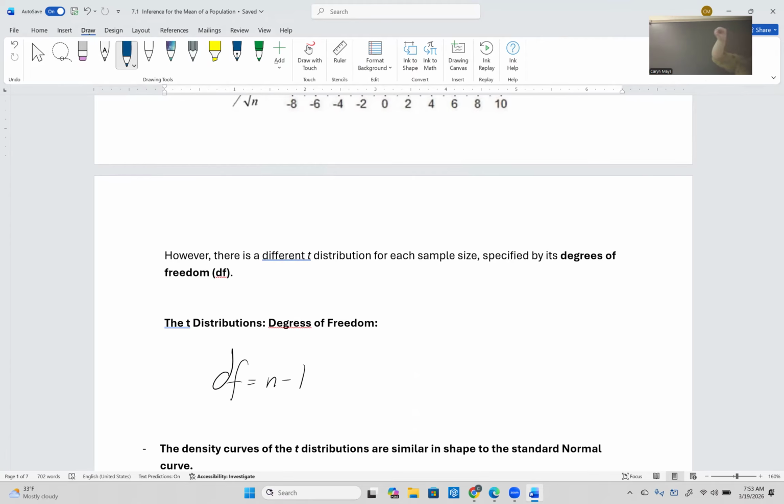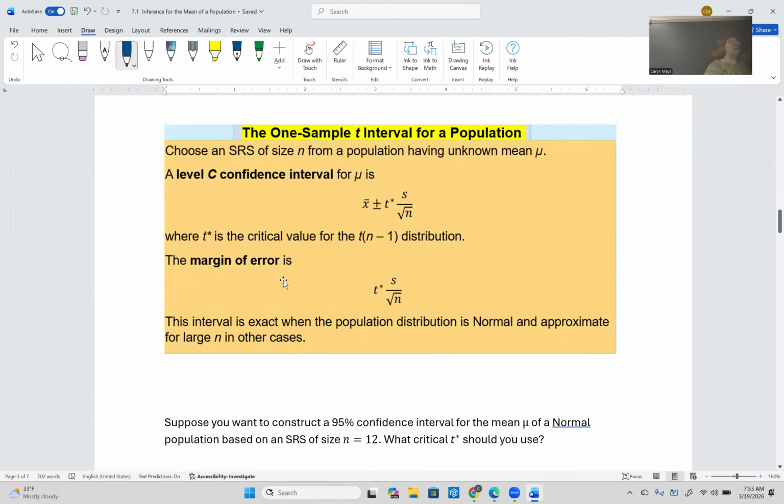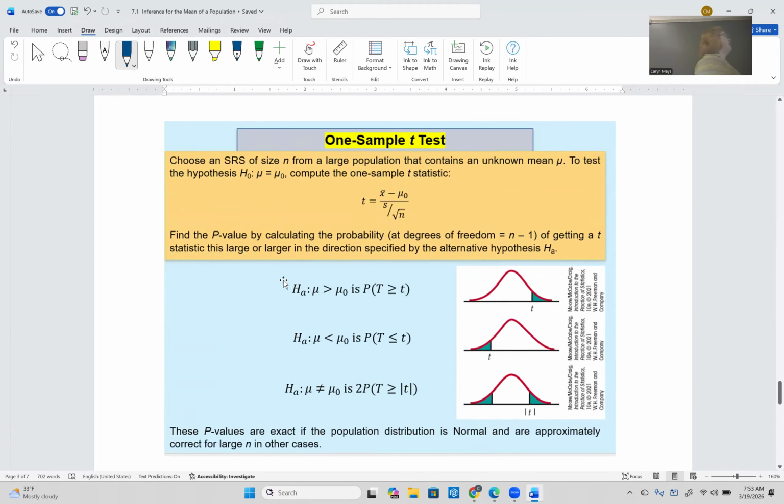And so then that gives us what populations we can look at, and we got the various pieces for constructing the confidence interval remains largely the same, except now you're using the sample's standard deviation and t star based on the degrees of freedom, which we can look up in table D.